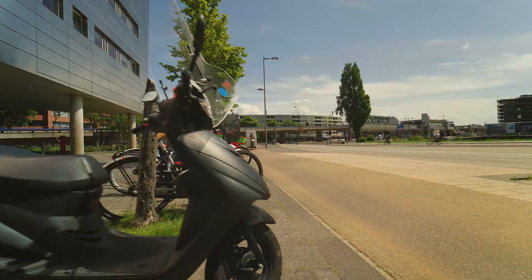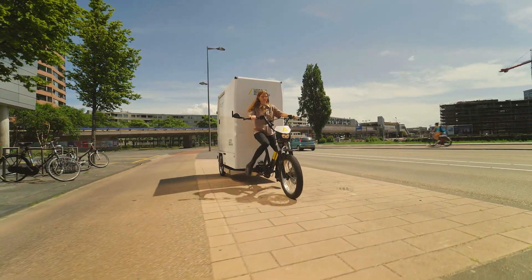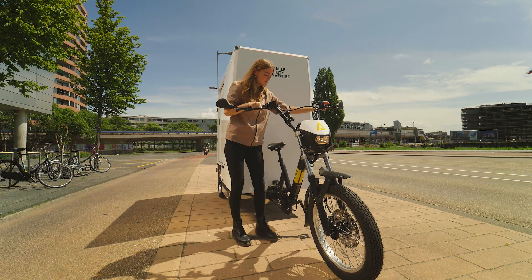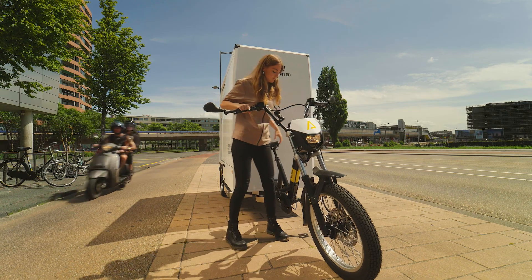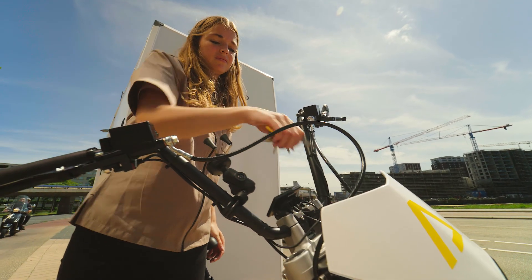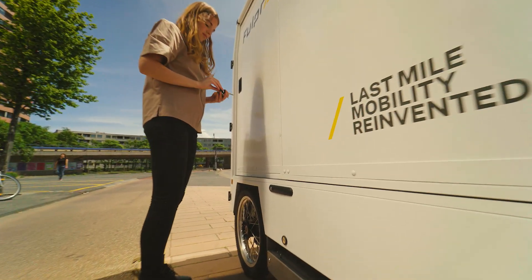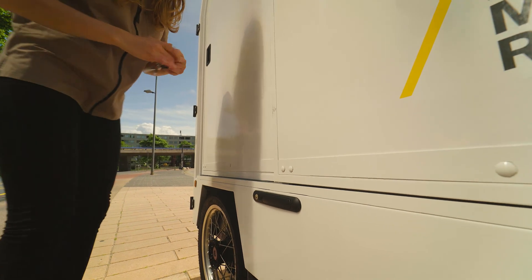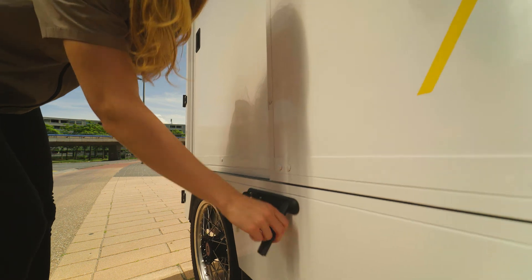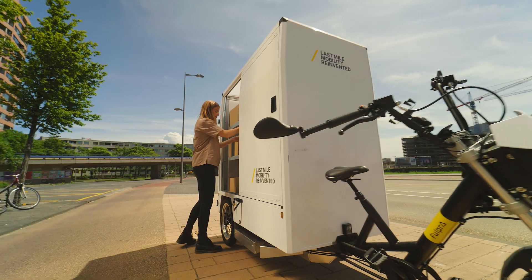Once at your destination, park the bike so that you do not block other traffic — for example, place it close to the side of the road. Keep in mind that you should still be able to reach the cargo area or, if you are using rollable containers, that you are still able to get them out of the loading bay easily. It may also be the case that you have to park a little further away from your destination. This only costs you a few extra seconds, but it saves other road users a lot of frustration. Therefore, start looking for places to park your bike a few seconds before you reach your destination.